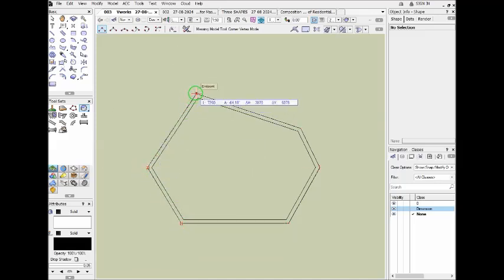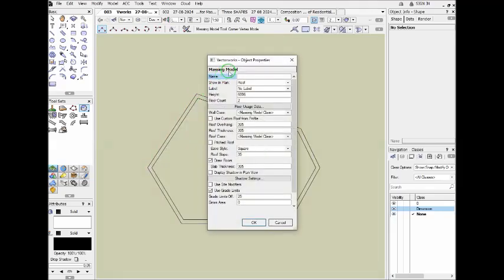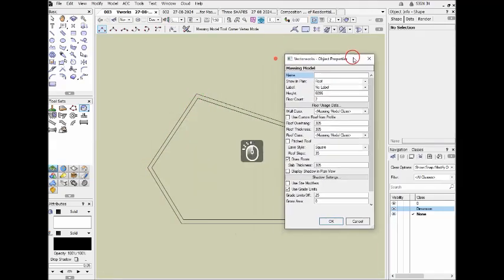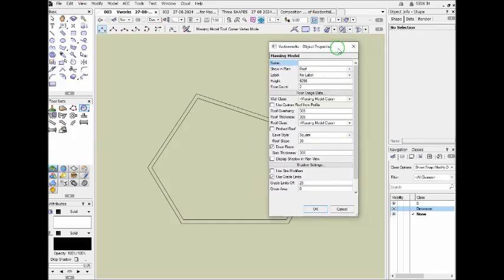And here I need to click twice, and you see the dialog appears, in which I can add the height and floor count.